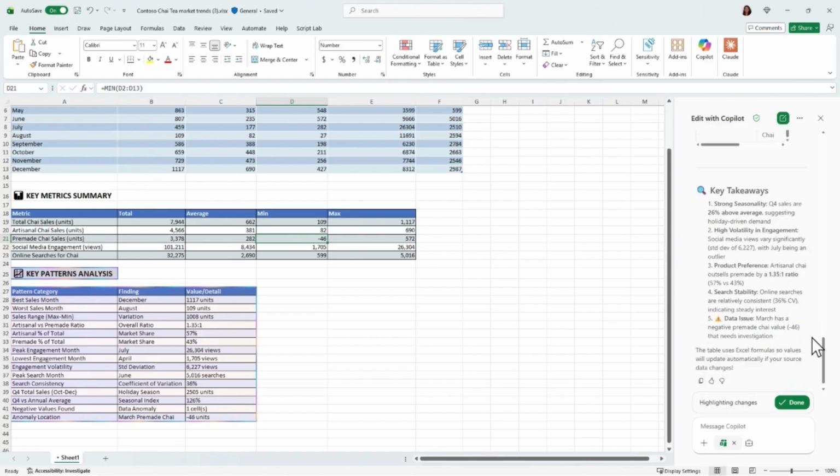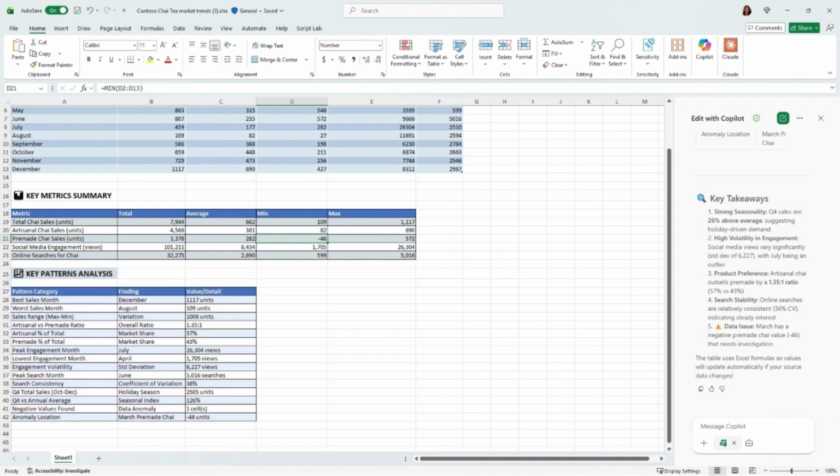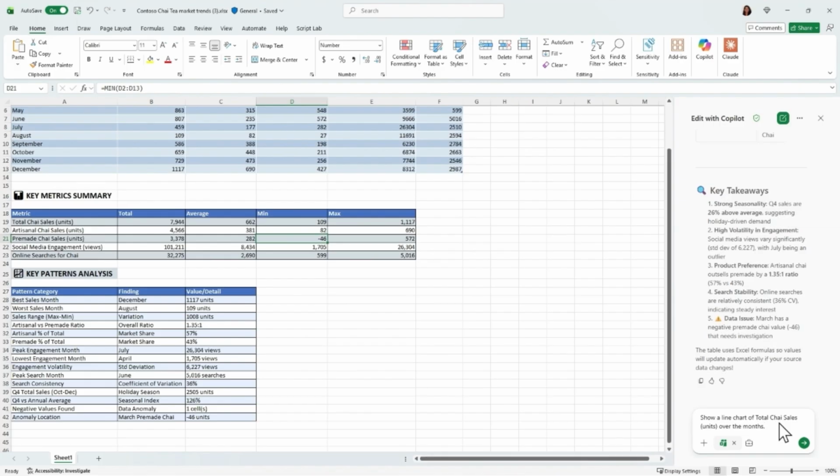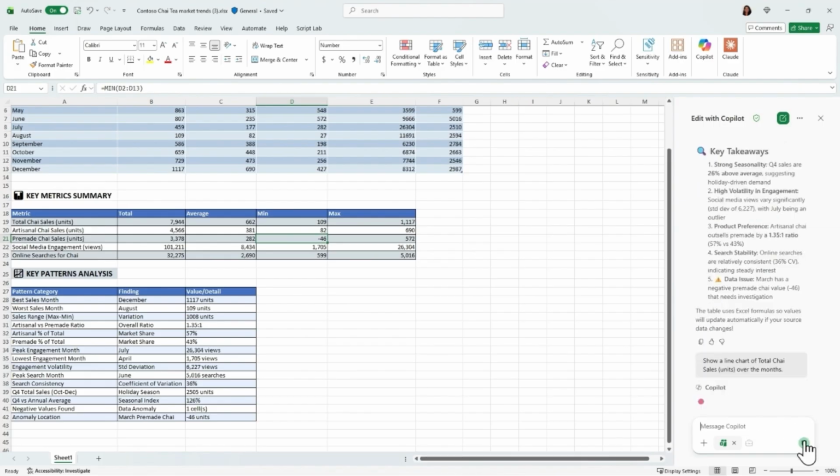I'm going to try another prompt. A lot of prompts are in the lab, and you can use these. You might also think of other things to run here, and there's a lot we could ask it to do. I'm going to have it create a line chart of the total chai sales over the months.